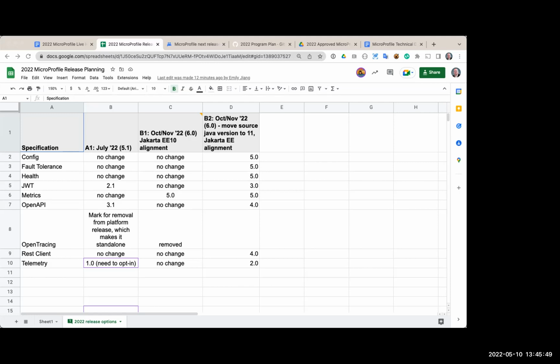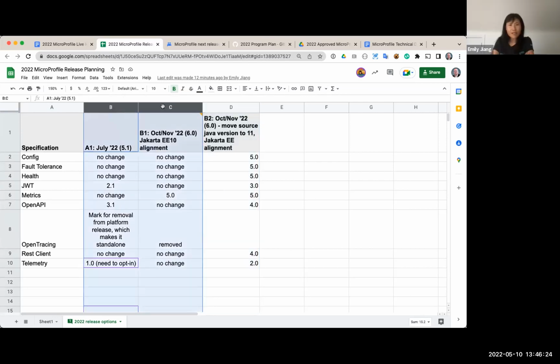Do we want to just take everything that's in B and C, merge it together and call that 6.0, and it comes out when it comes out? What do you mean? Oh, B1, you mean B1 and B2? You're talking columns versus options. Yeah, sorry, I was talking about columns. Yes, not C and D, but B and C. Oh, you mean the B and C?